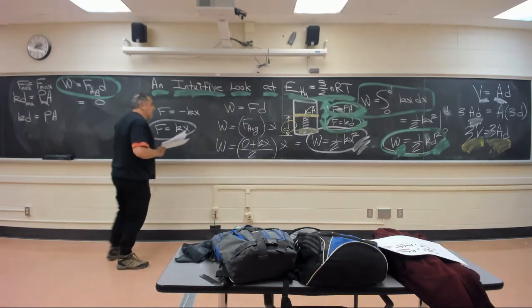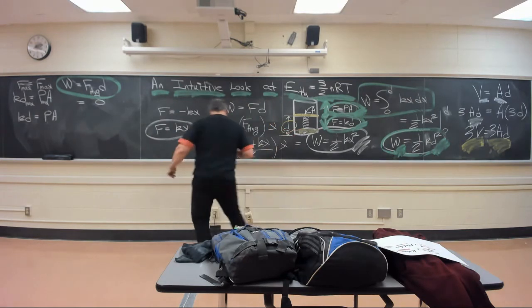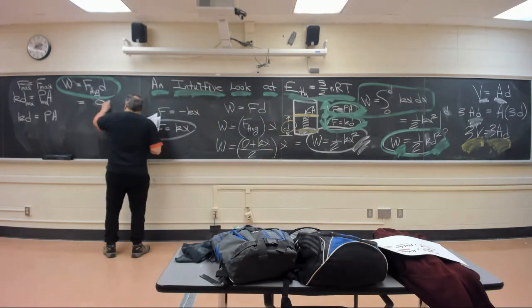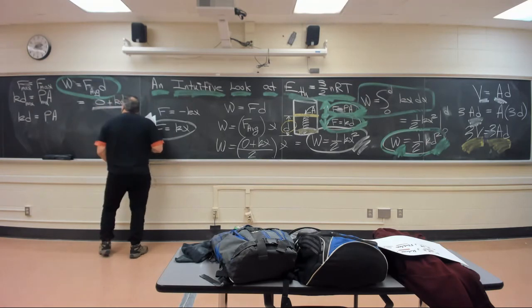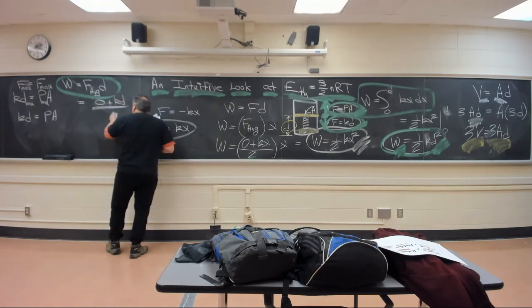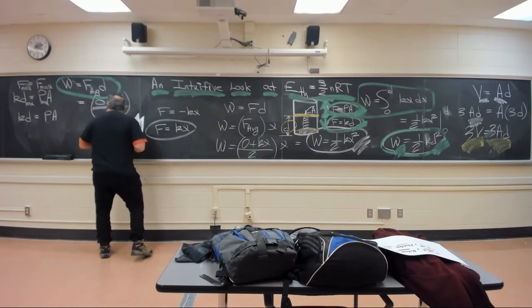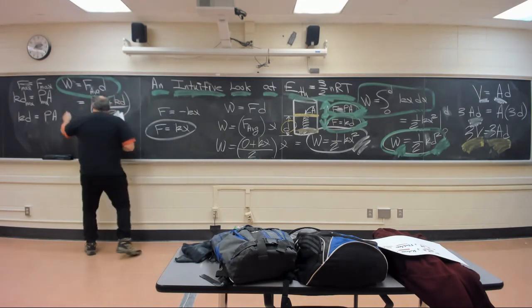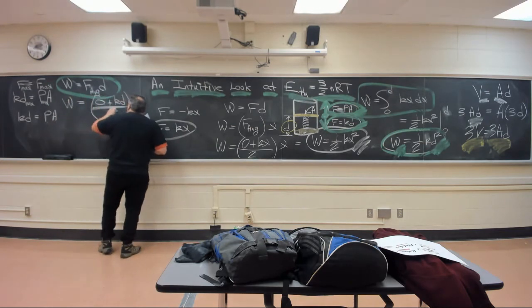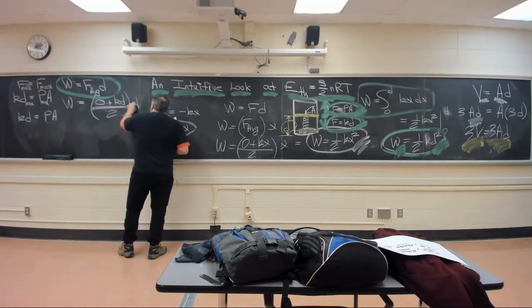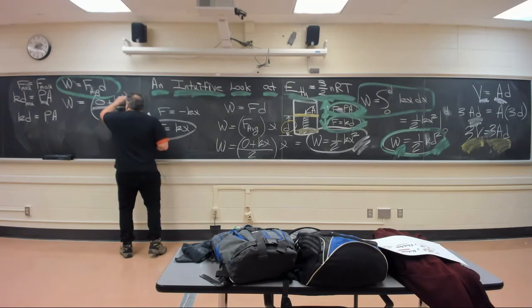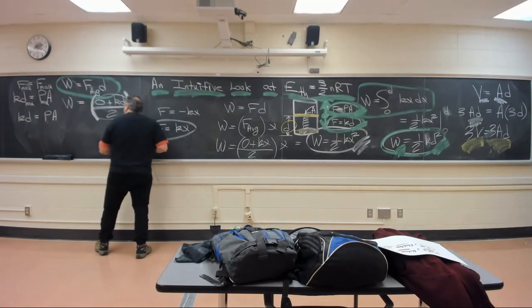Initially, when the piston's at the very bottom, the force is 0. At the very top, it's KD, because KX is the force associated with the piston. So that's that. Let's average the high and the low. Add the high, add the low, divide by 2, then multiply by D. This is the average force, ladies and gentlemen. Multiply it by D.